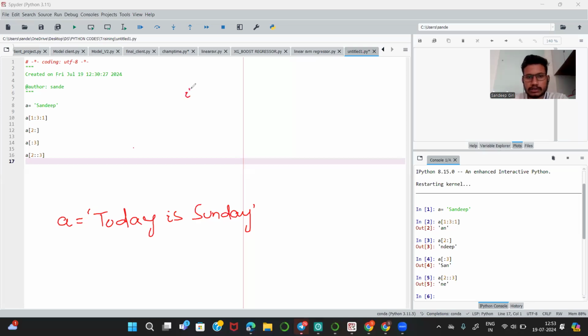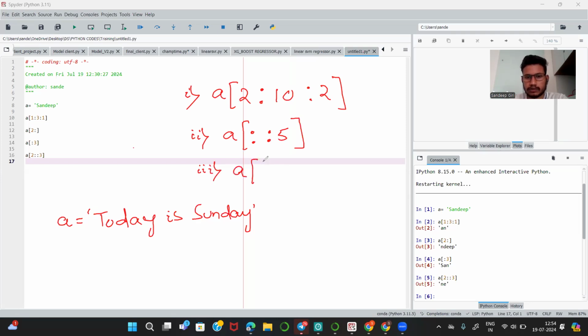So what you need to do is, for this question 1, find out A of first, second, and third.